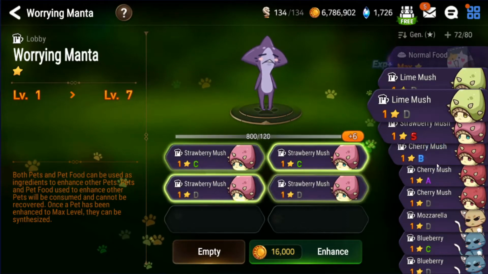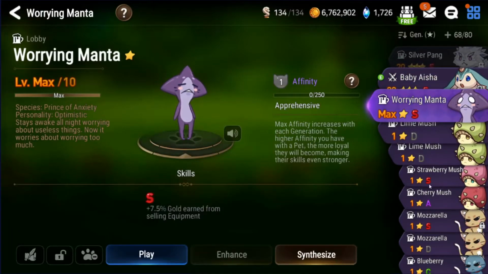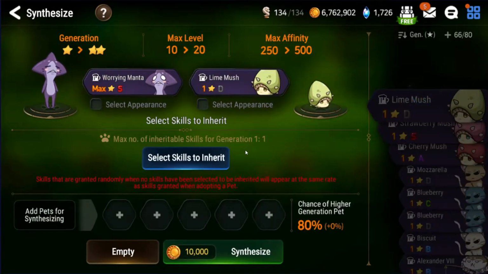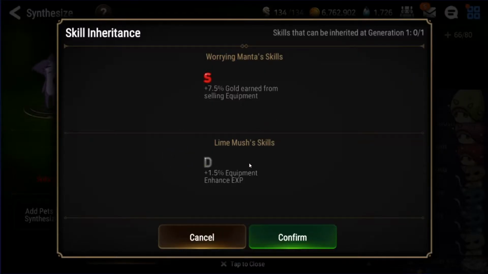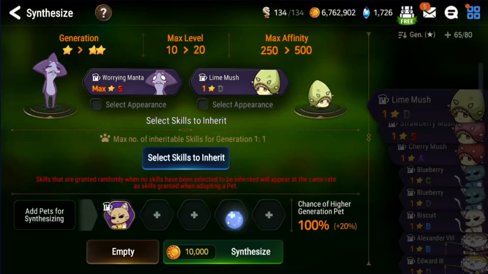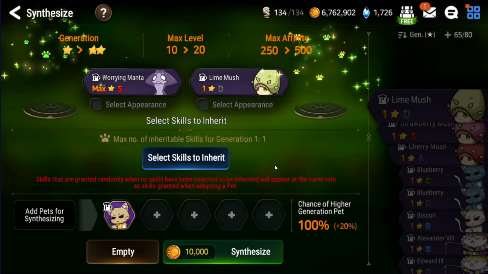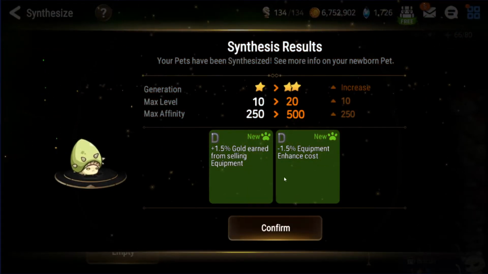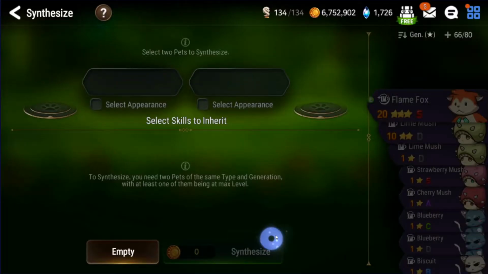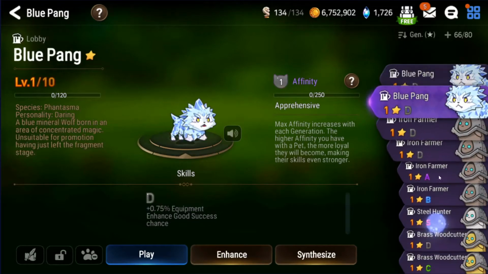It doesn't matter what you toss, like A, B, C, D, it doesn't matter. Synthesize with that, that's fine. Don't select any of these skills to inherit. Just let it be random. I can throw another pet in here to make it 100% chance, and then we'll just see what happens. Okay, so we got 2 D tier skills. So your S unit can just turn into nothing. It could turn into nothing.